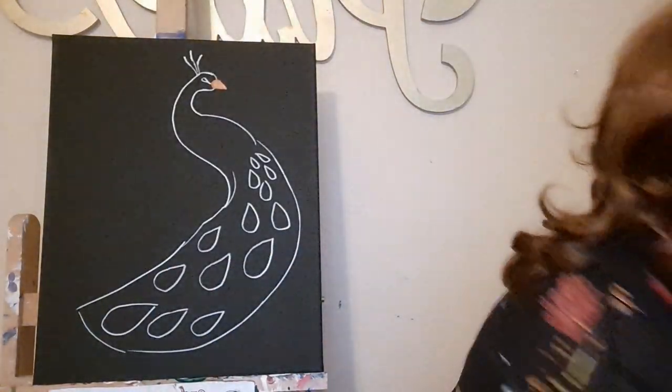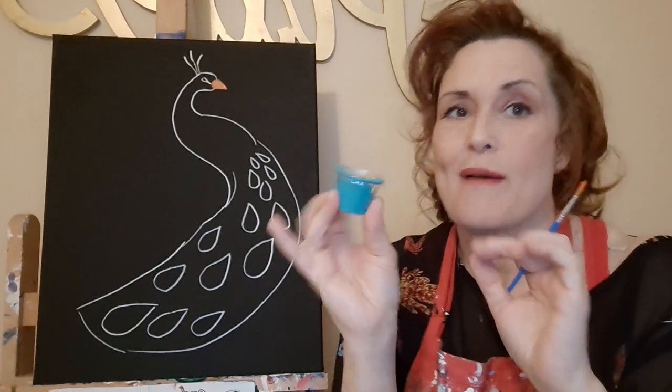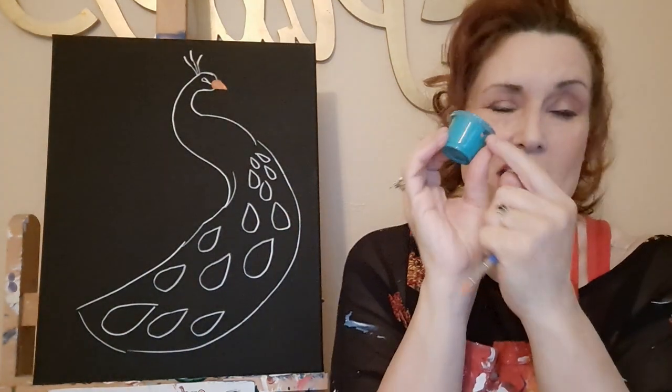So where's my turquoise? Look at this color. One of my faves of all time. I've actually seen water this color. I thought it was all fake, like on TV. And then I went there and it was real.